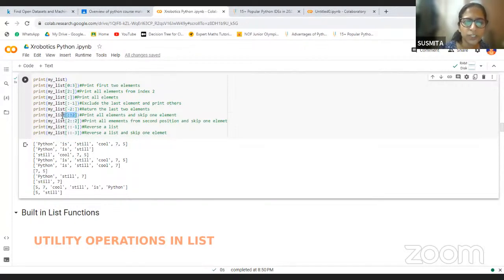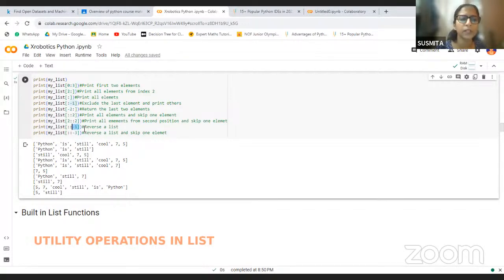And if you want to skip some of the indexing values, then the second colon comes and you can write the number, where 1 does not mean skip 1 element. 1 means by default forward order. This is the order, right? 1 means forward order, no skip. 2 means forward order, 1 skip. 3 means forward order, 2 skip. And -1 means reverse order. Got it? So 1 means forward order list and -1 means reverse order.